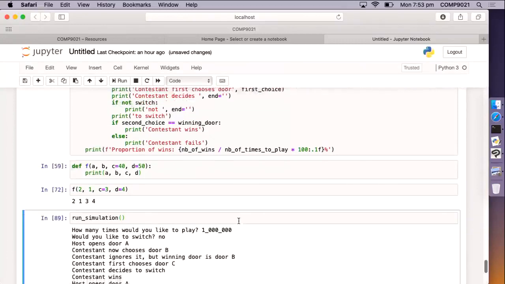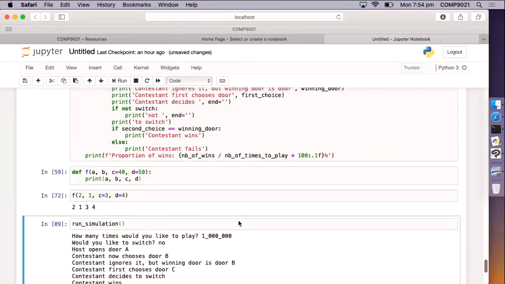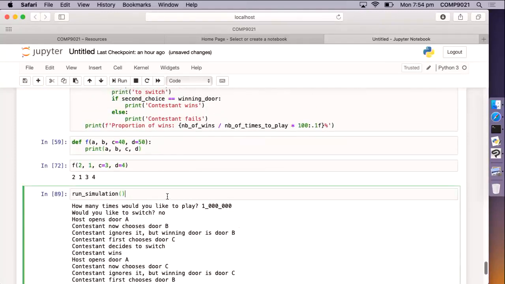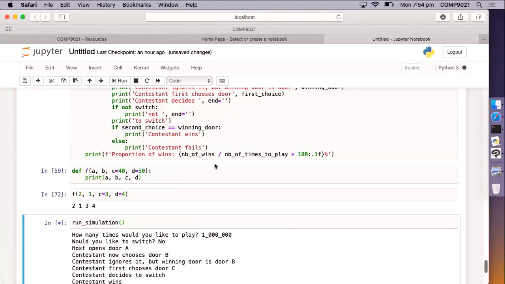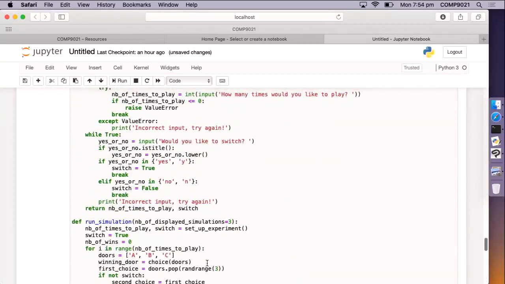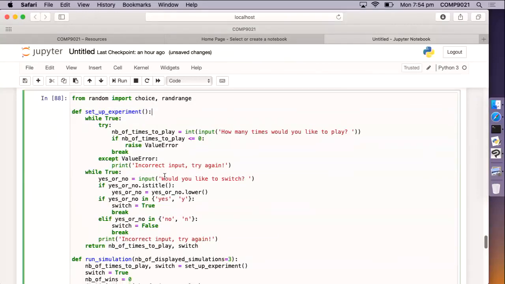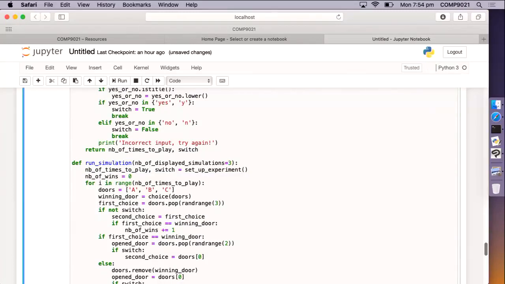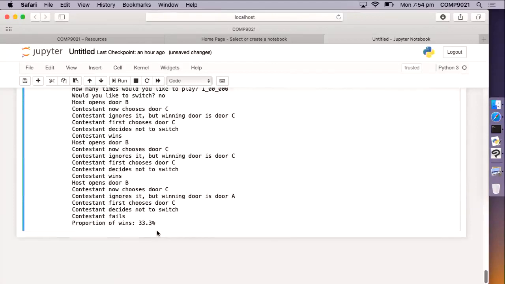No, I don't want to switch. There's something wrong there. 66% again. You said the switch twice, and you say it's true. I said true. 1 million times. I mean in the code. In the code. Yep, it's not my simulation. So in the code, second line, in this function, no, the next next line. This one. Yes, switch has the value true or false, because I was doing that to test my code. So 1 million times. No, I don't want to switch. 30%. That's exactly what we expect. Okay, so it's not very clear.